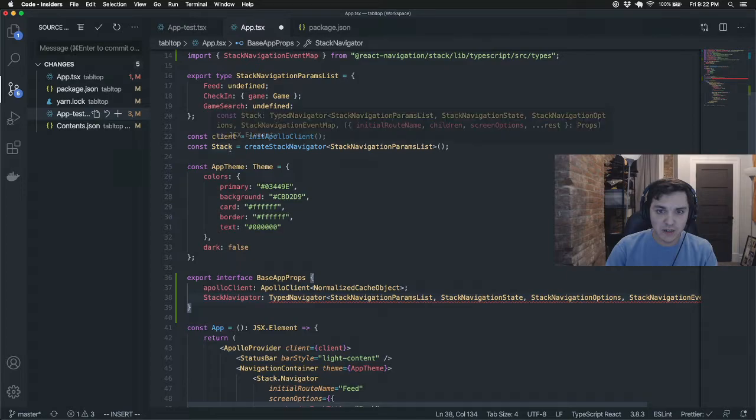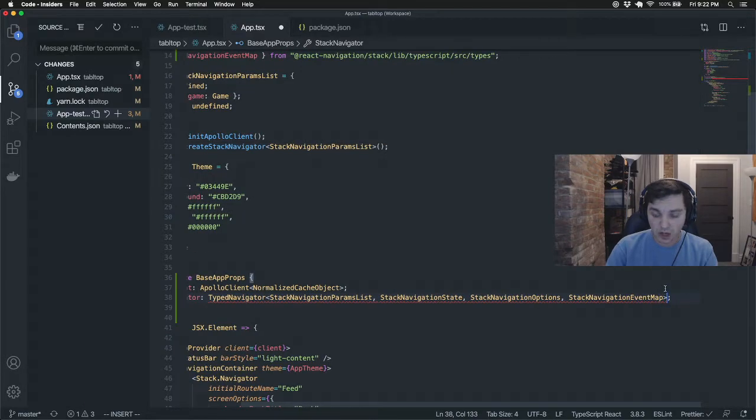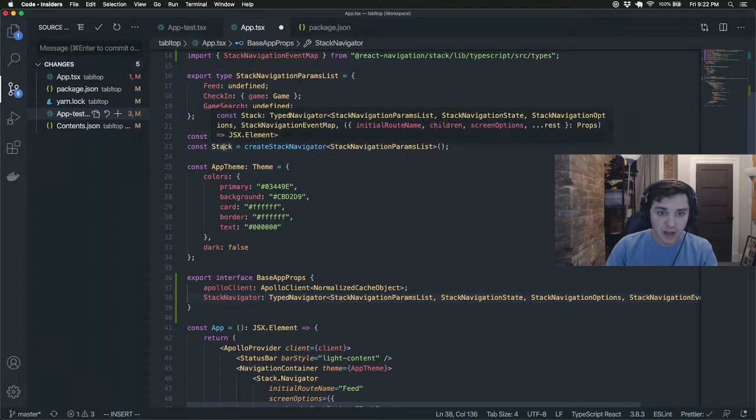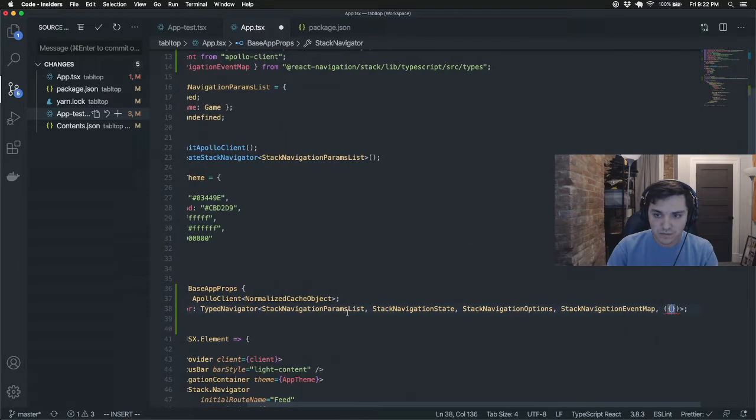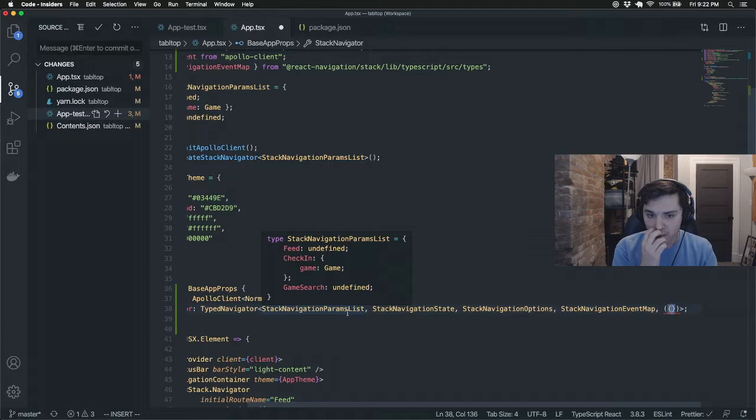a function? I don't know what's going on there. So this is a function. Oh, this is like the actual render function? Do I really want to type that myself?